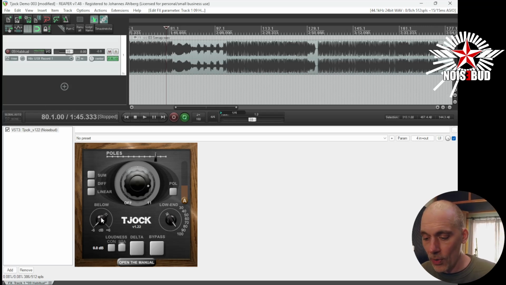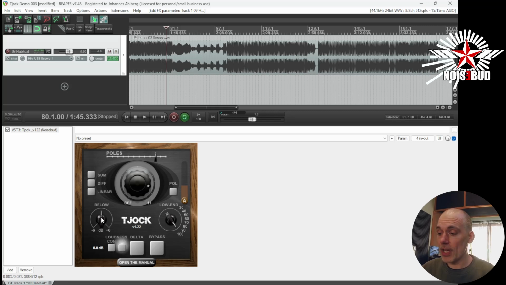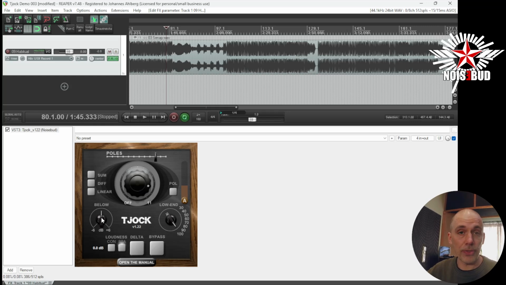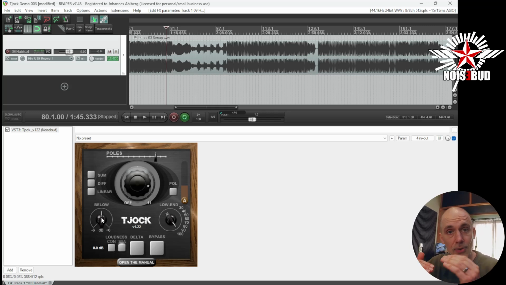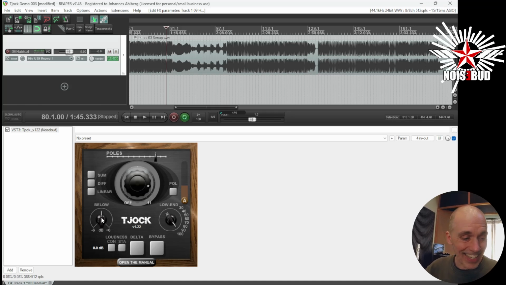I don't know why we would use these particular settings, but that's what it is. So you can set the level to compensate for perceived loudness as the signal goes below the threshold, because that signal won't be processed in any way. So you may need to compensate with gain to make them feel like they are at the same level.